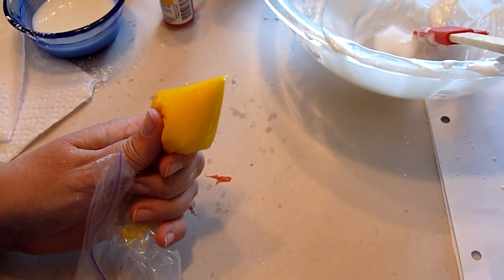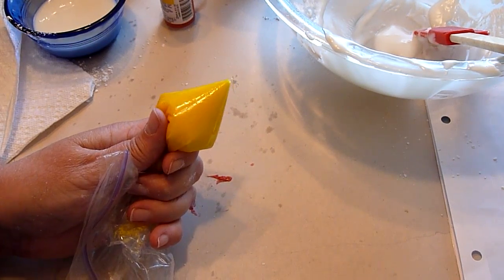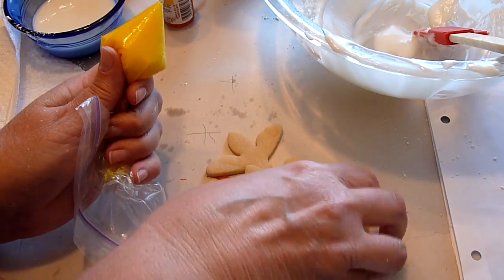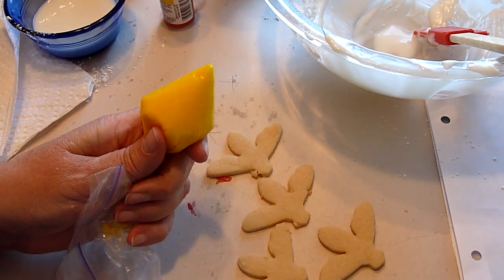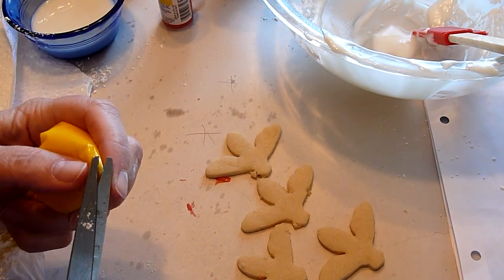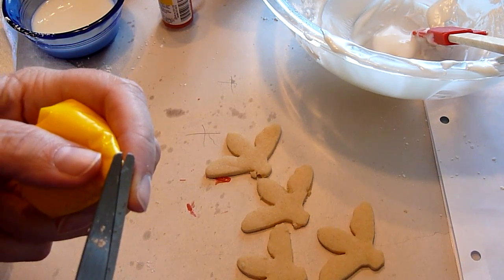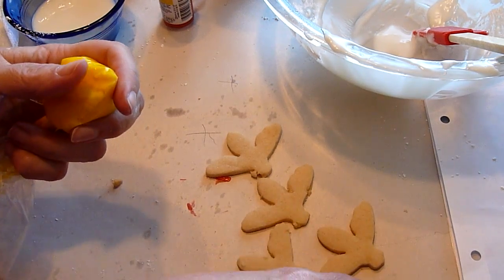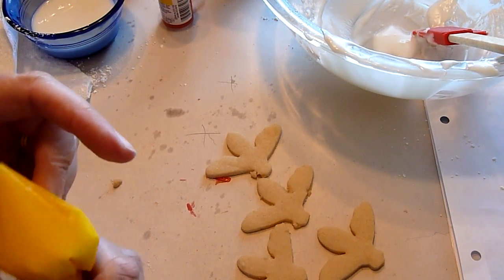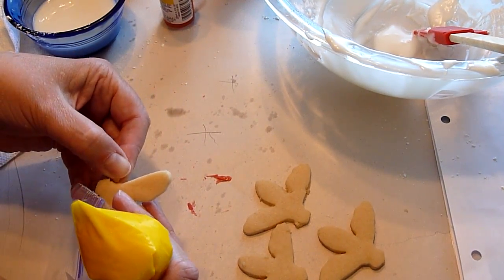This is where your scissors come in handy. Let me get some cookies first before I get too far ahead of myself here. Get some of the bumblebees, or bees, or whatever they are. Wasps, I don't know. Alright, and then you're just going to cut the tip out of this. You can see that. Just a little bit. And then we'll see, once I start using it, if I need to cut more, because you can always cut more.